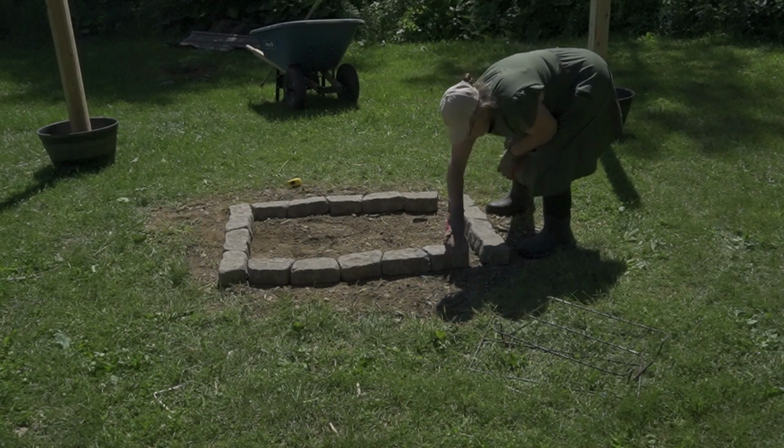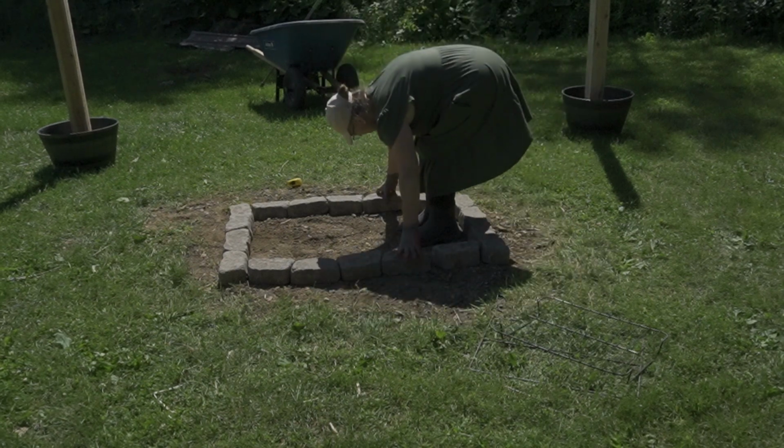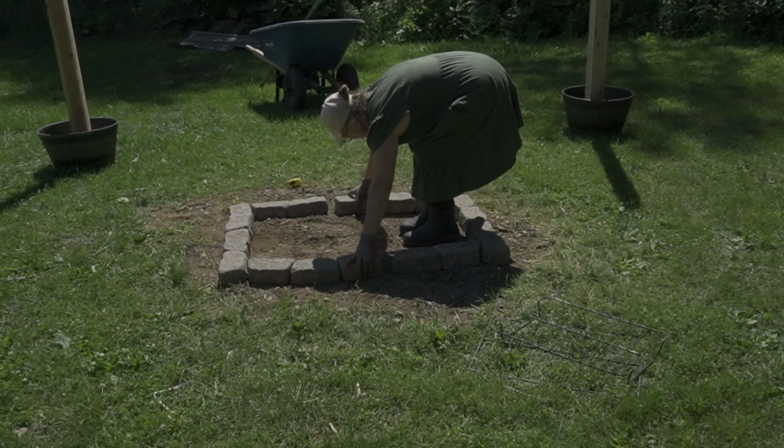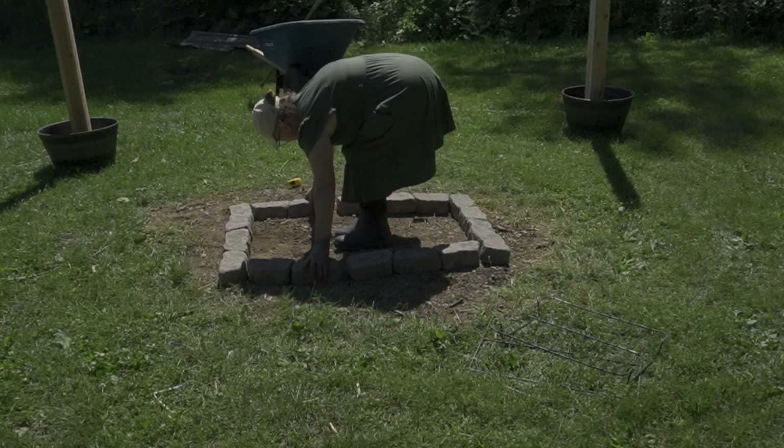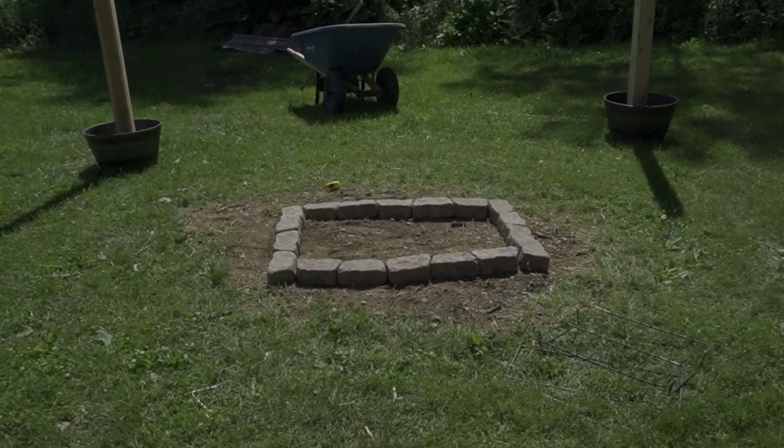It's coming. Isn't this awful? I could tweak this all day long. I mean, are you guys like this? It doesn't really matter because it doesn't have to be perfect, but I feel like that's got to go the other way. Okay, I'm happy with that.